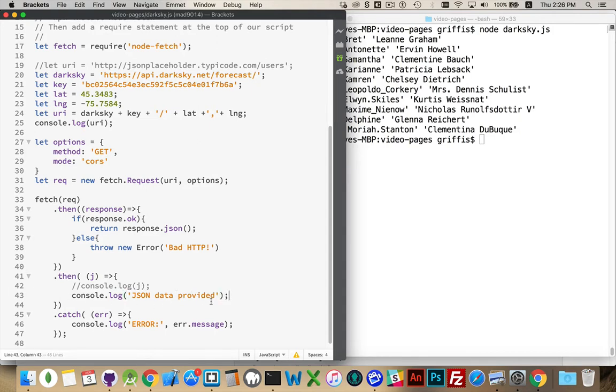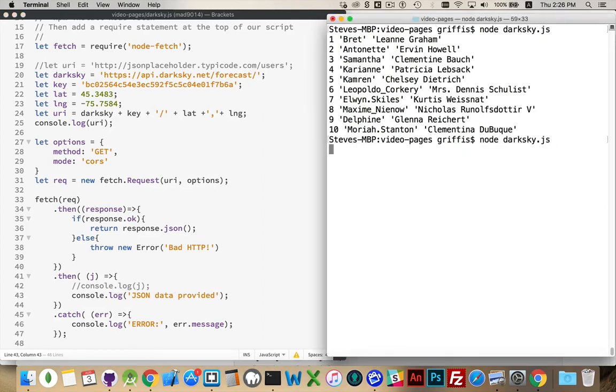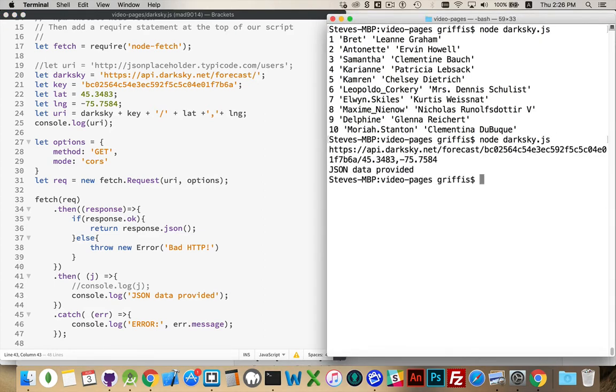If I see this message appearing, I know that my fetch was successful. I got a valid response HTTP status code. It converted it into JSON and passed it on to here. So I know all that worked if I see this JSON data provided message. And I'm going to be writing out the URL that I'm requesting. Okay, there we go. It worked.